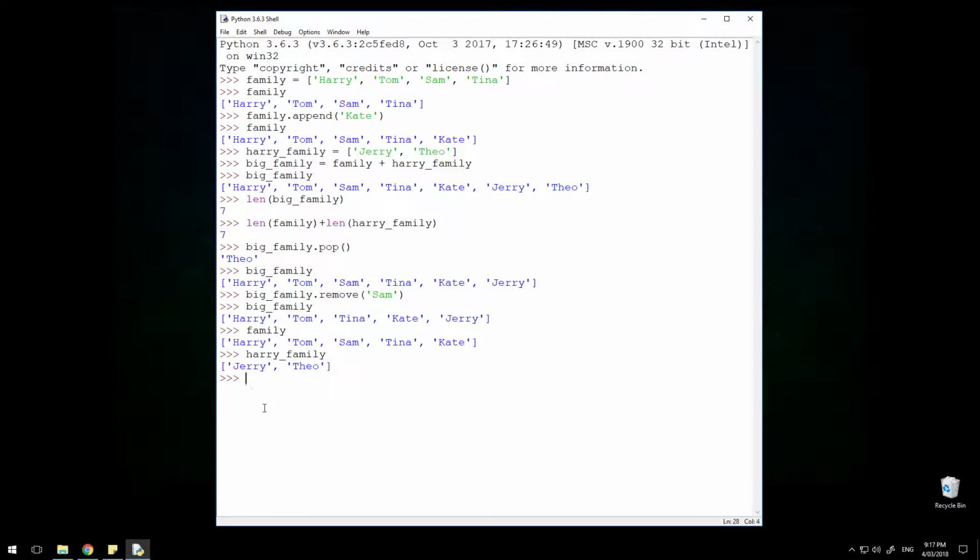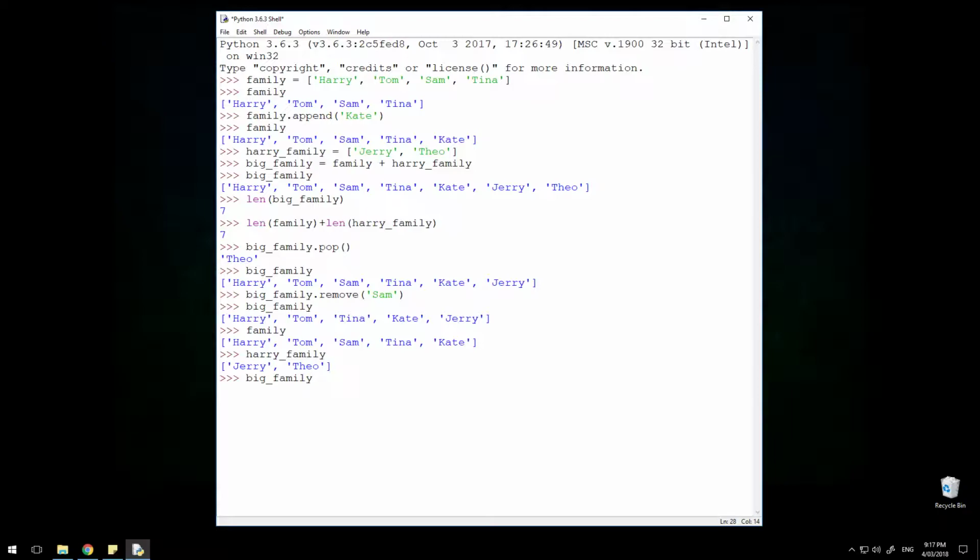So now let's say in Harry family or in Big Family, you want to access Sam, and you want to know what the index of Sam is, which item Sam is in the list.